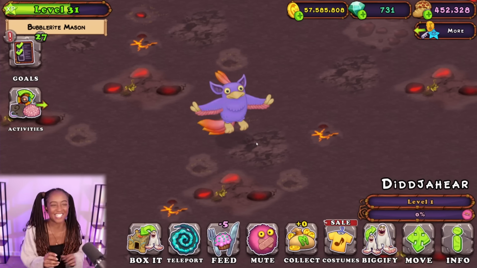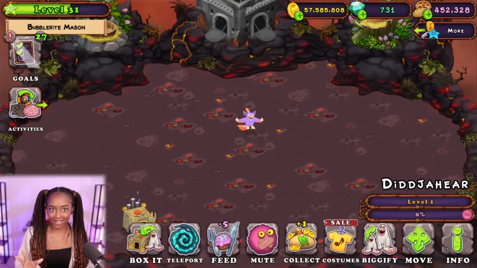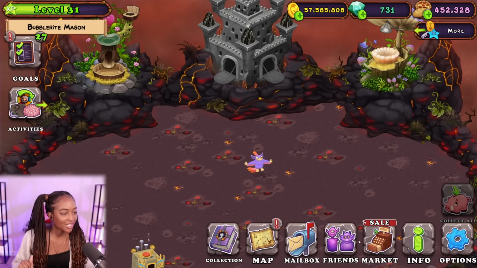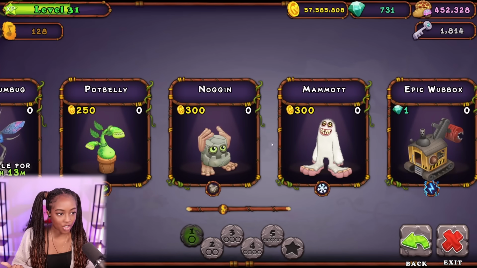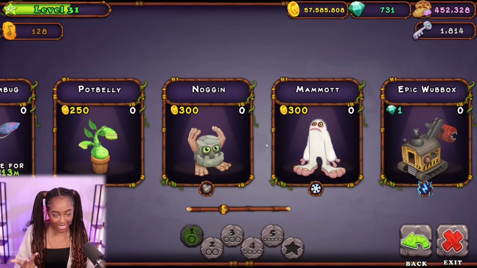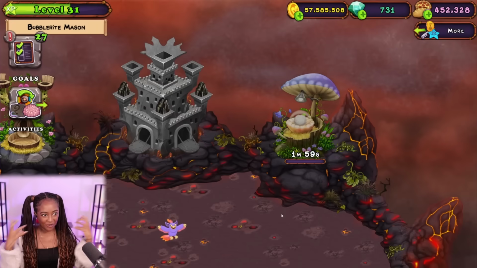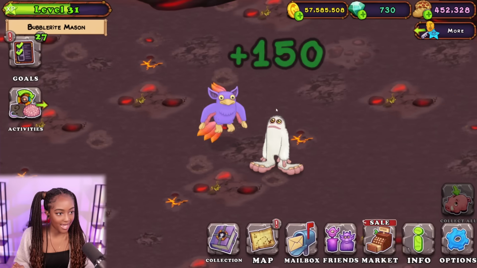Oh my gosh! I'm slowly piecing this together. I'm sorry, guys. This is the only island I actually know what it sounds like, so I'm slowly piecing it together. Let's go ahead and get the other starter elements, like the others that you actually have to buy. So there's a Mammott, there's a Noggin, and there's a Potbelly. Let's go ahead and add them one at a time and see what beautiful noise they add on to this. Okay, Mammott, go ahead.